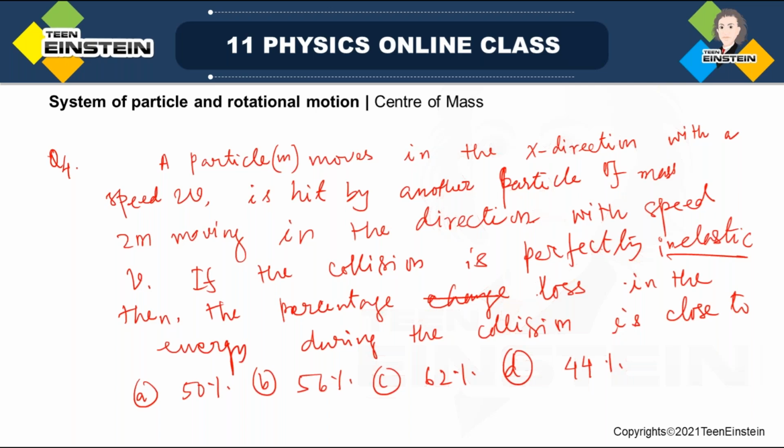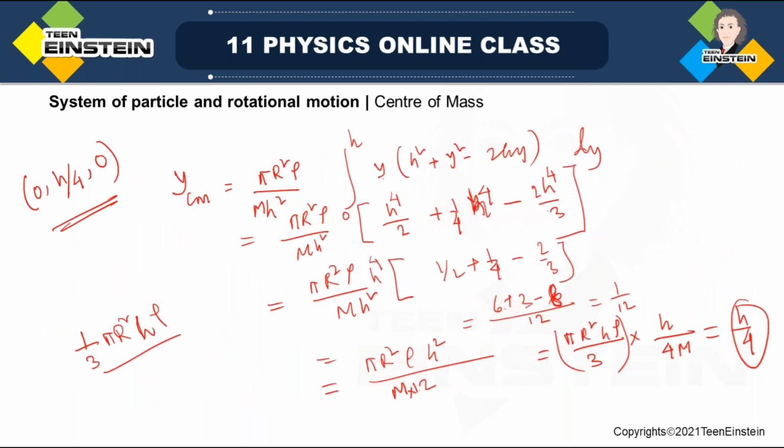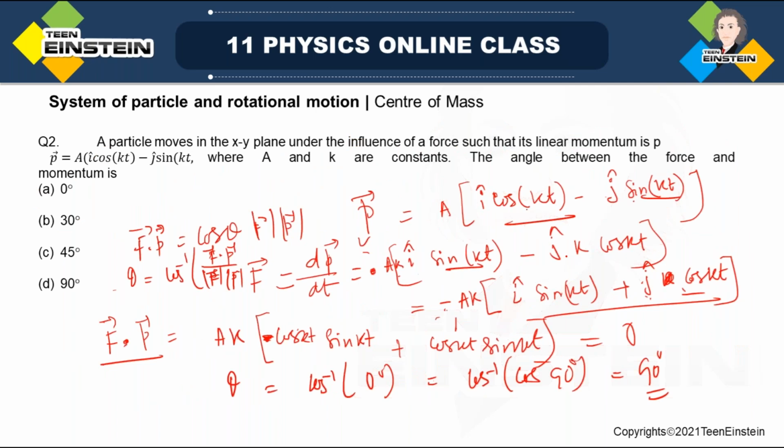So this is how you have to do it. There are very many concepts like center of mass and its motion, linear momentum, angular momentum. Since we are going to deal with rotational motion, there are various things like center of mass coordinates, how to calculate them, how to apply various conservation laws, moment calculation, moment of inertia, etc. These will be coming in this chapter again and again, and we'll be solving many other questions nicely in the next classes.